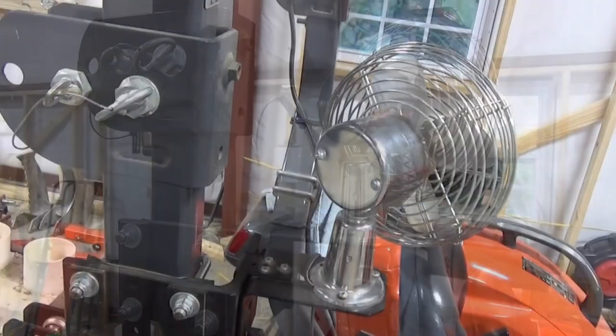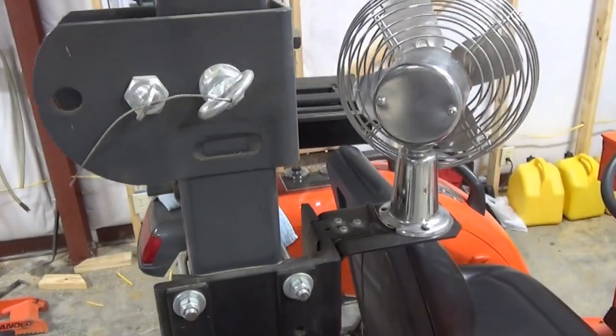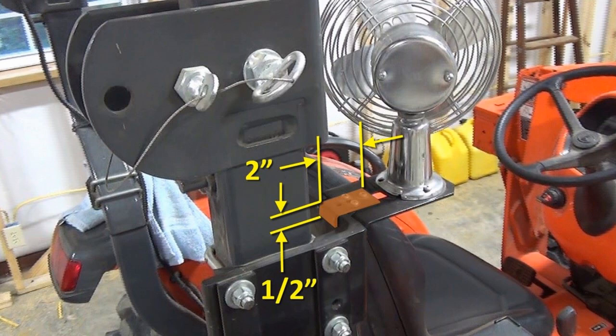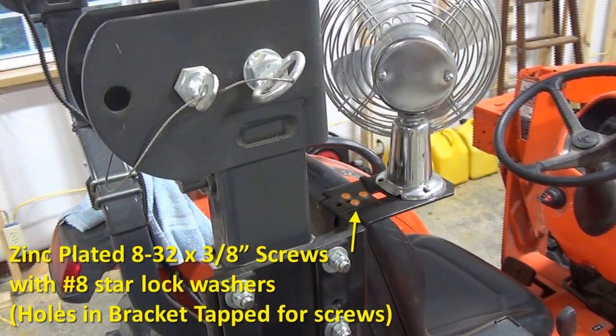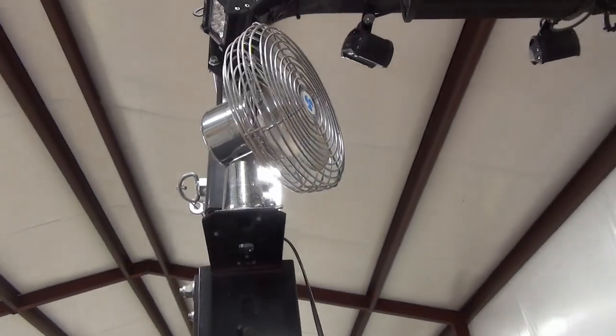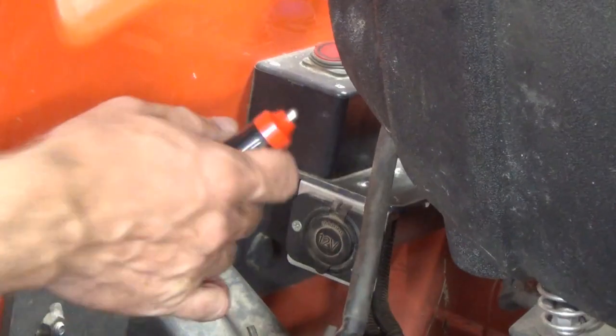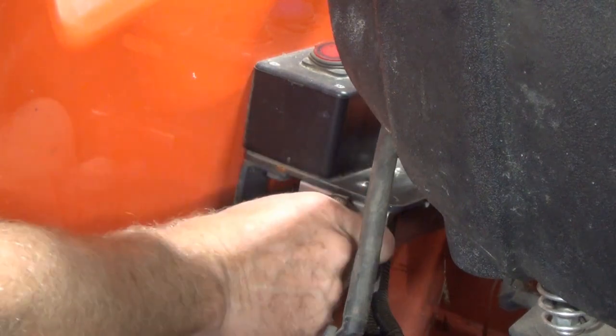The fan is mounted to the corner brace with three 1/2-inch-long 8-32 screws, with the brace holes tapped for 8-32. The hook plate is made from a piece of 1-1/8-by-1/8-inch steel flat bar, though you could also cut up a 1-inch corner bracket. It is 2 inches long with a 1/2-inch 90-degree turndown, spaced with a 3/8-inch gap from the corner brace to hook into the notch on the angle iron. The hook plate is screwed to the top of the corner brace with three 3/8-inch 8-32 screws and number-8 star lock washers. The wing grip screw hole is 1-1/2 inches from the edge and 3 inches from the top of the corner brace. The fan plugs into the 12-volt outlet I installed when I added the auxiliary fuse box.